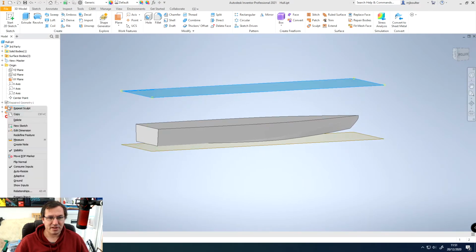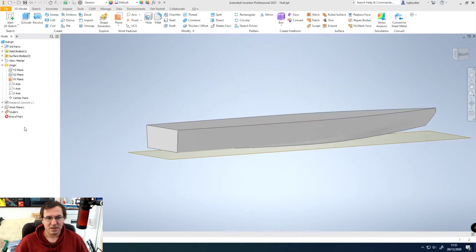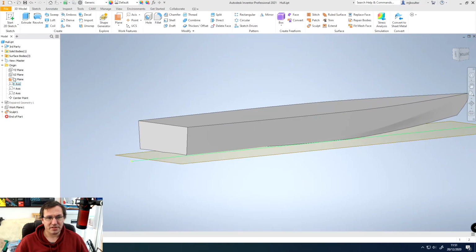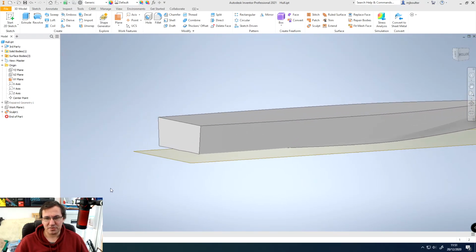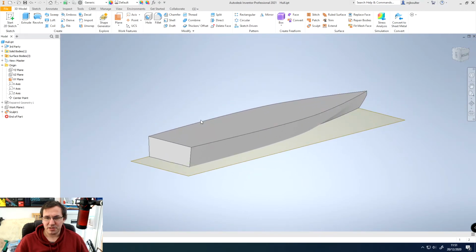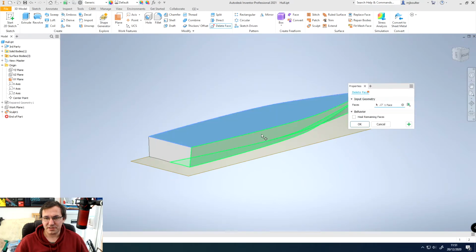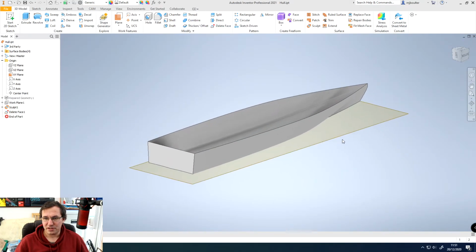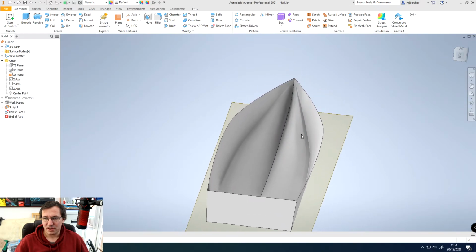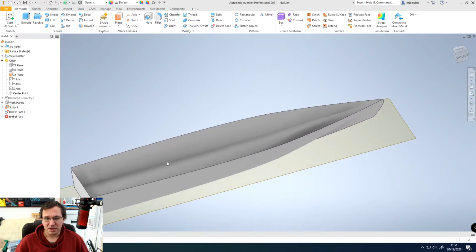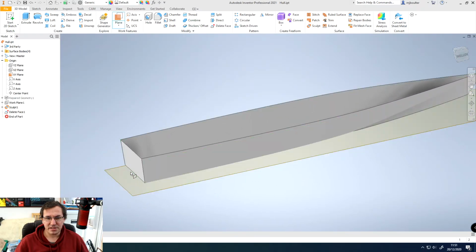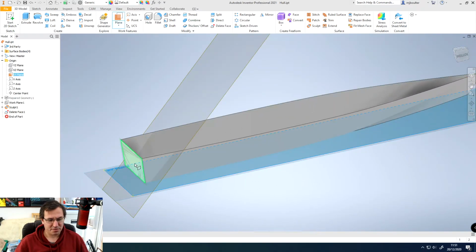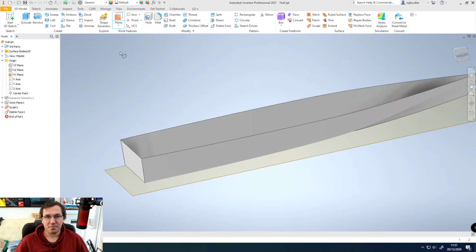We can delete that work plane if we want, and we can hide it. We'll keep the XY plane on for the minute. Now obviously we can't actually see inside the boat, so what we want to do is just delete the top face, and you can see straight away we've now got a three-dimensional model that's hollow in the middle, and we can again create planes wherever we want, so that we can then use it in an assembly.